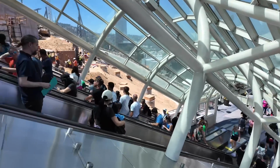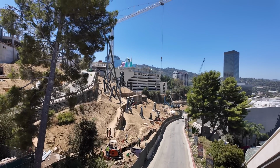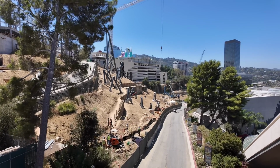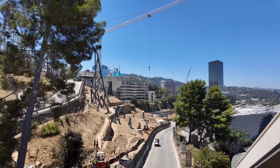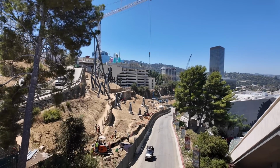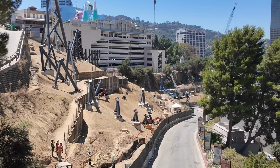And then same with the other side as well. Here's another angle onto the project. You can see that they're hard at work on this bottom half as well. I'm not sure exactly what they're doing. It could be electrical, it could be plumbing. And they're pouring in some concrete further into the project, like how we looked at earlier. And those will be for the new coaster footers.